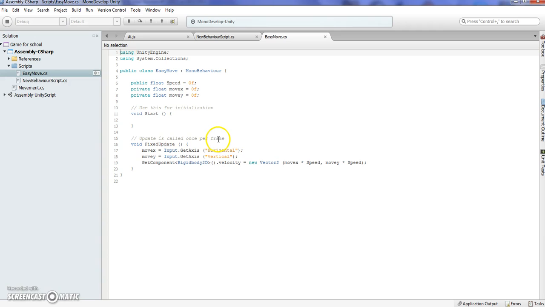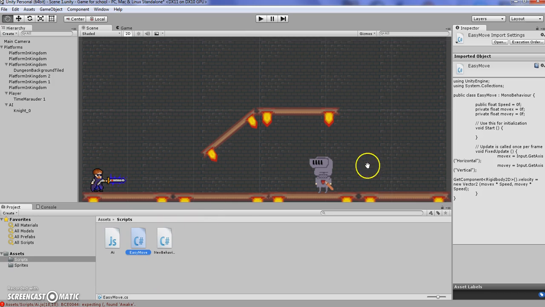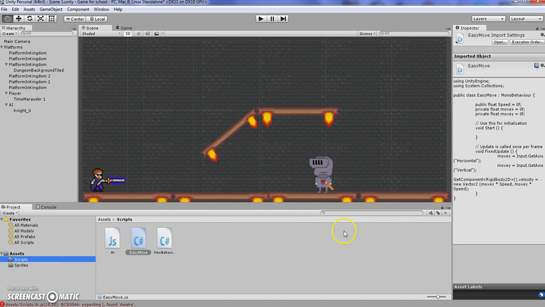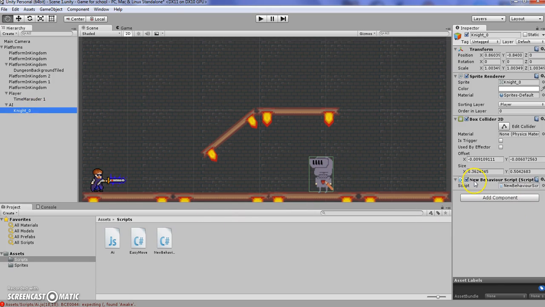And then the update is once per frame. So the movement, it would show the movement in the character for each frame. So move X, horizontal, move Y, vertical, get all that. And the rigid body here would create the move speed. So if we go back to Unity, and then okay, so if you go back here, move that.